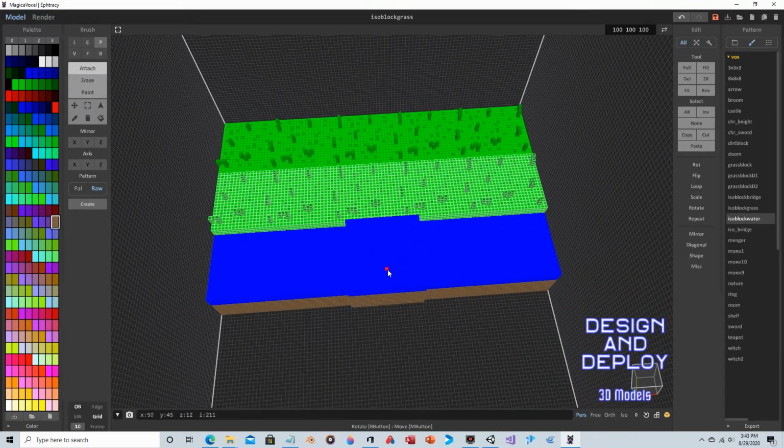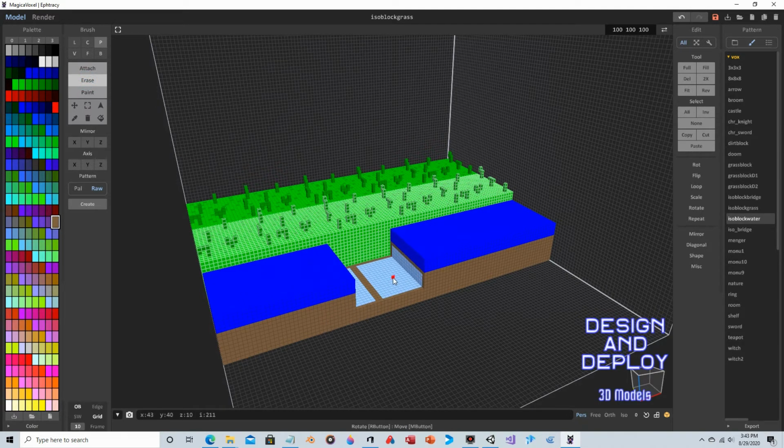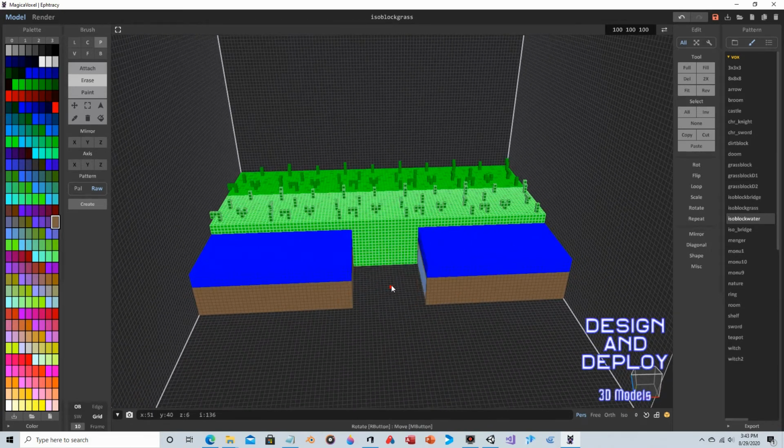Now, what if you say, gee, I really wanted a bridge over that, but my bridge is a block in and of itself, and I can't just overlay it? Well, what you can do is this. As I mentioned, the other tools have 3 modes. Well, so does this one. So if you change this to erase, you're now erasing an entire block worth. So you could just erase a block.